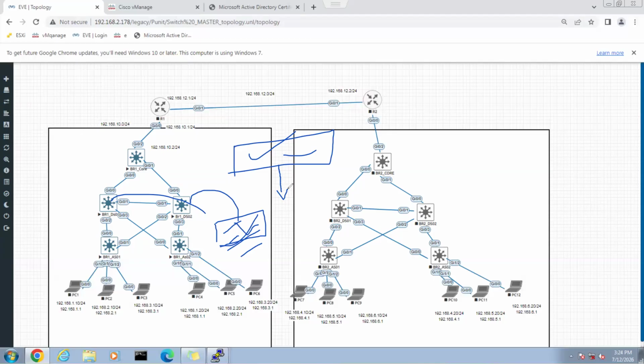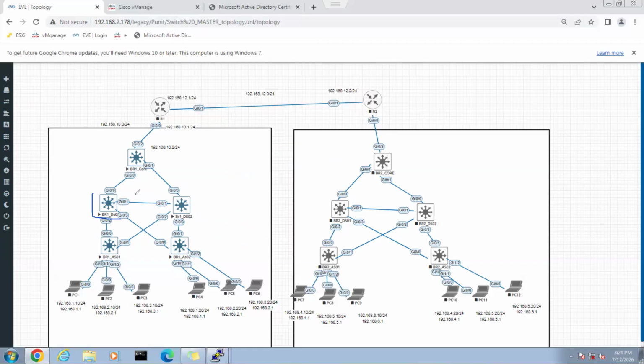That means if this is my server, just think about that, and this is the switch in transparent mode, and this one is in client mode. VLAN number 10 I'm going to create here now. I will get VLAN 10 here, but not on the transparent switch, because in transparent mode I'm not going to sync the database, but I will pass the VTP messages.